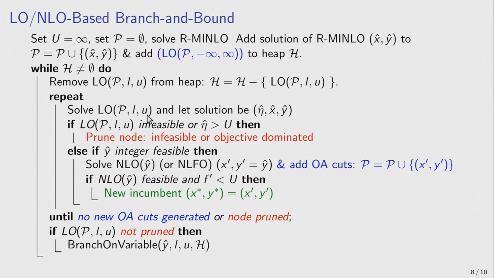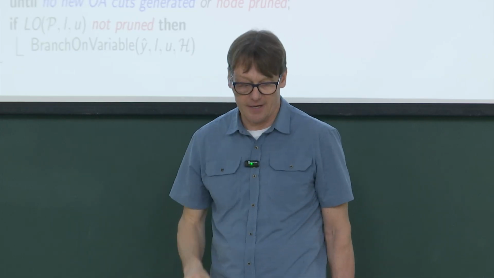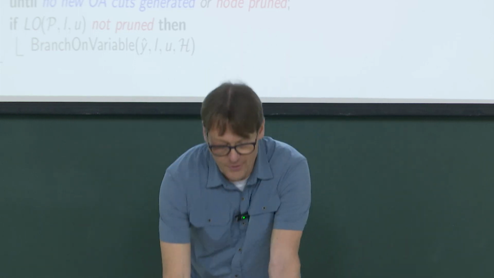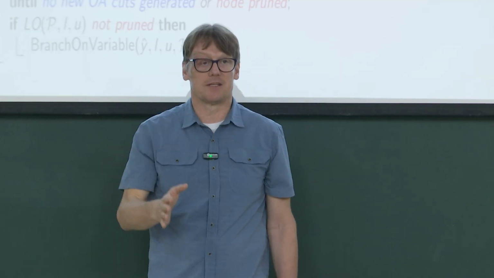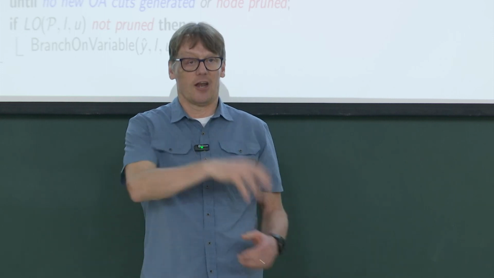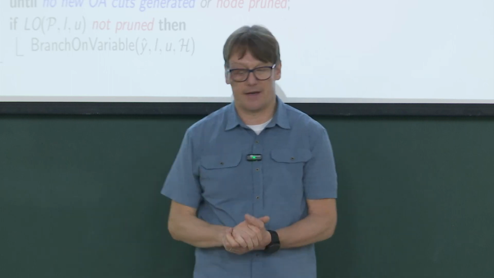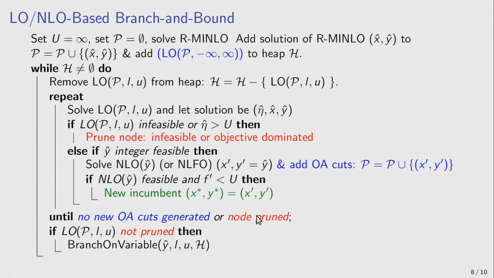So this is where you look at what's happening on a node in your branch and bound tree. So the inner loop is just staying at one node in your branch and bound tree. And if the problem that you solve there is infeasible, then you can prune this node. And you never need to look at it again, because we created an outer approximation of our nonlinear feasible set. If that outer approximation, which is a relaxation, is infeasible, then the nonlinear problem is also infeasible, and we can just prune that node. So that's cool, because then once we prune the node, we pop out of here and we can do other nodes.